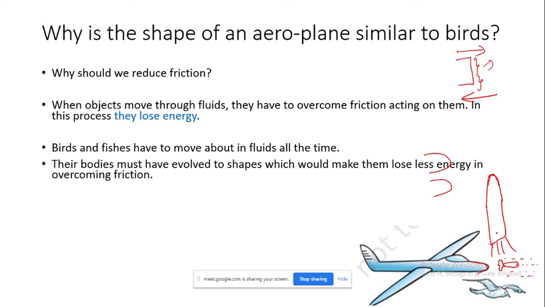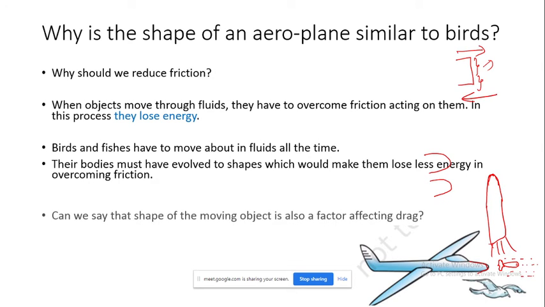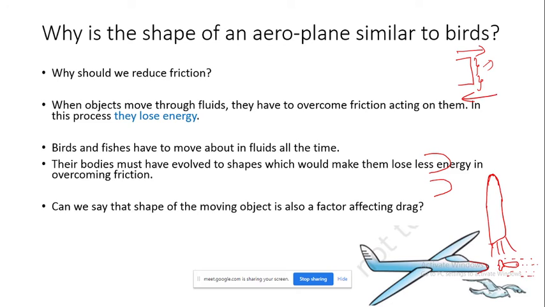Yeah. So, after testing so many times, they came up to this shape. Okay. When you grow up and become a scientist, you can come up with another shape. Try to come up with something much more good looking, not like this curved one. Okay, ma'am. So, now can I say that fluid friction is depending upon the shape of the object? Are you agreeing with that? Yes, ma'am. So, another factor affecting fluid friction is shape.